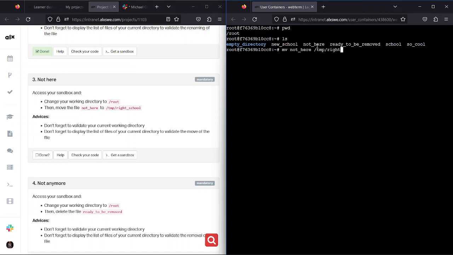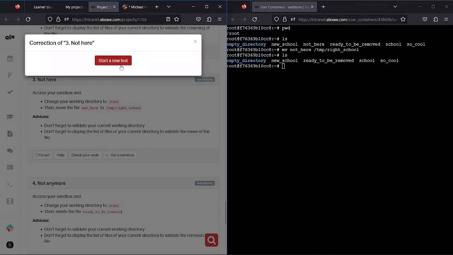When you see a slash, it means directory. Well, we're moving into a directory. So school, then enter. So now when we ls, you find out that not here does not exist there.